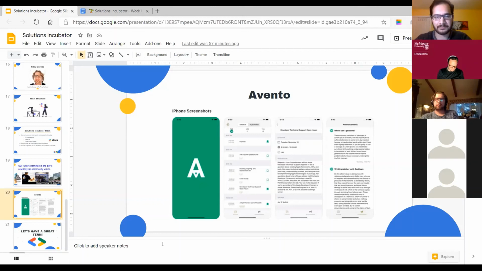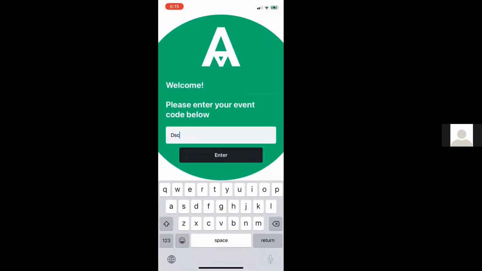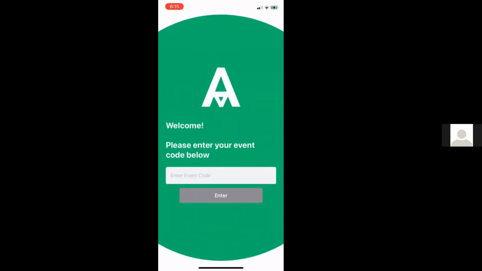Hey guys. So my name is Abdurrahman. I'm currently a third year electrical engineering student, and I just wanted to share the app I created, so let me just share screen. All right. So as you see here, the way it works is you're gonna be able to view the event schedule, details, and basically any announcements that they have. And so it's all in one organized place.